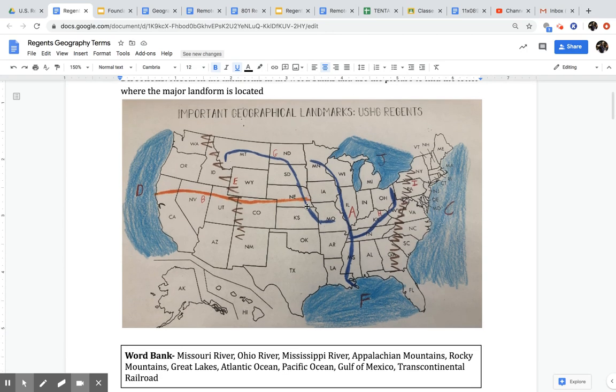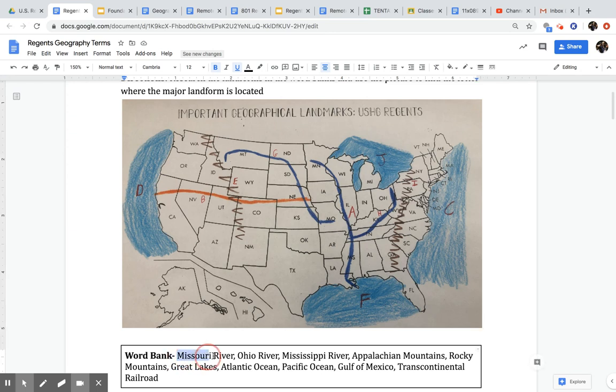And what you're going to do is you're going to use Google or research or whatever you can to basically look up where the location of these places are. You don't need to know anything about them at this point. That's part 2 of this lesson. You just need to identify where they are. So here's what I suggest to do, though you are welcome to do it any way you choose.